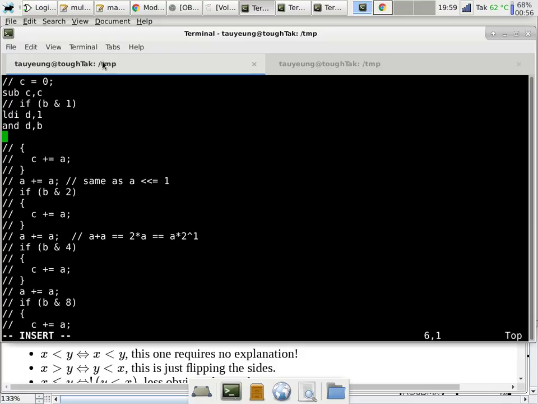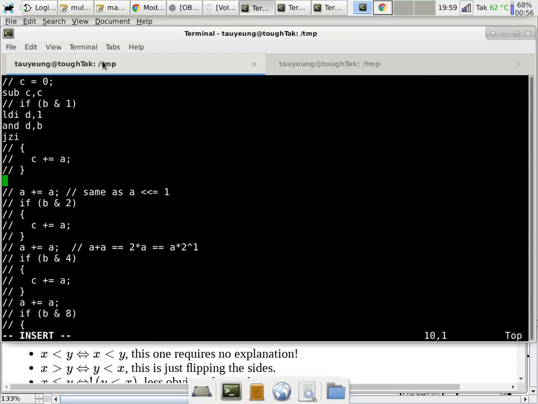The AND operation would also affect the flags, especially the one that we need, which is the Z flag. So in this case, if it is 0, then we have a JZI and skip over the addition of A to C. So we're going to have a label here to indicate the next bit. Okay, so we'll call this bit 1. And then over here, we'll just say, JZI to bit 1. That's how we can do this.